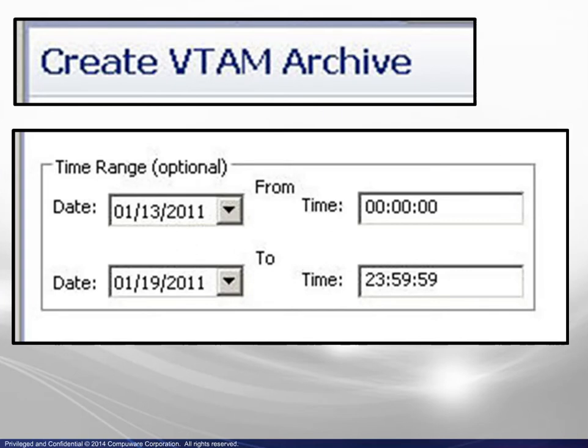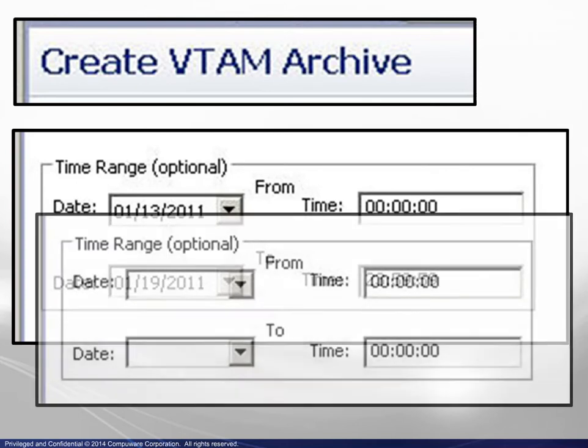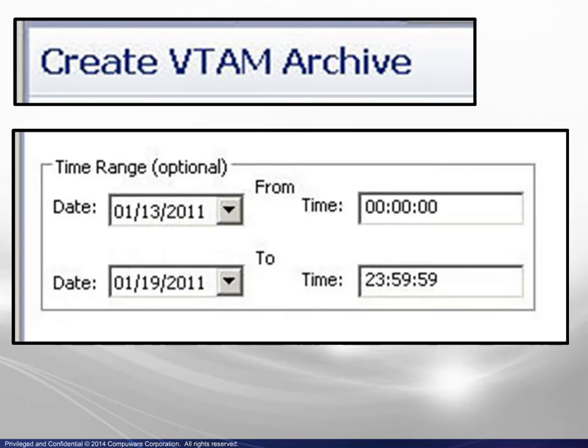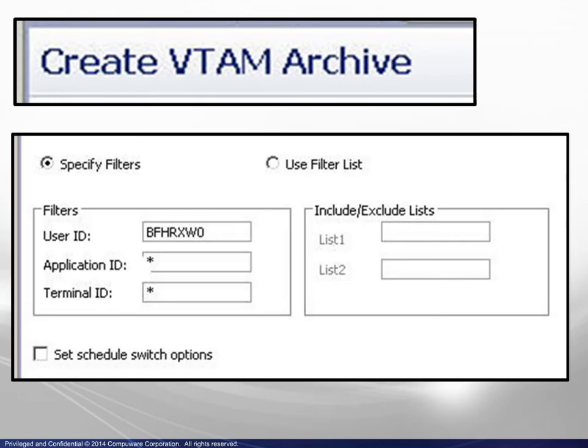Date and time ranges have been entered. Since both are optional, the default values shown here may remain unchanged. If that is the case, monitoring will begin as soon as the archive definition has been completed successfully, and termination must be requested by the user. Here, the monitoring is set to examine the activities of one user for all applications and from any terminal. Include Exclude Lists are covered later in this module.